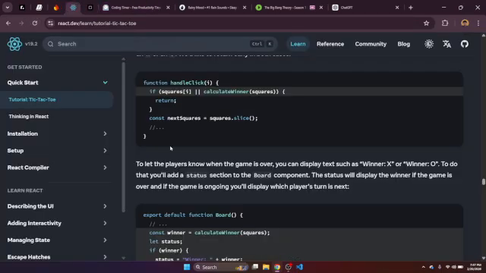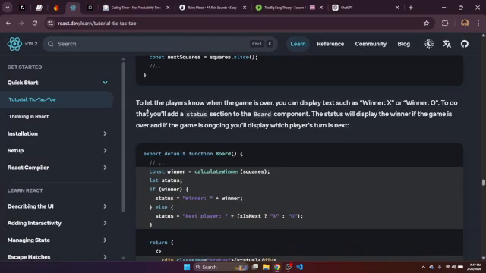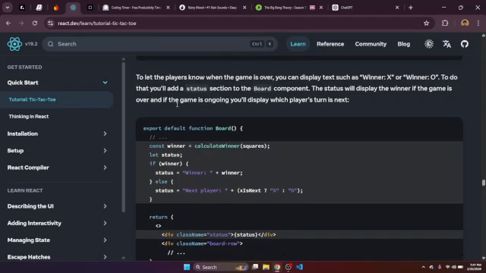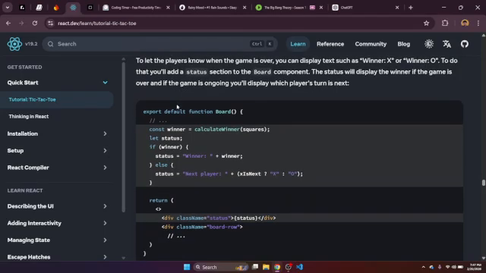Not do nothing, bruh. So that's it, it works, but to let them know when the game is over, you can display text such as winner X or winner O. Okay, got you, you added a status section in the board. In the board component, the status will display the winner if the game is over.